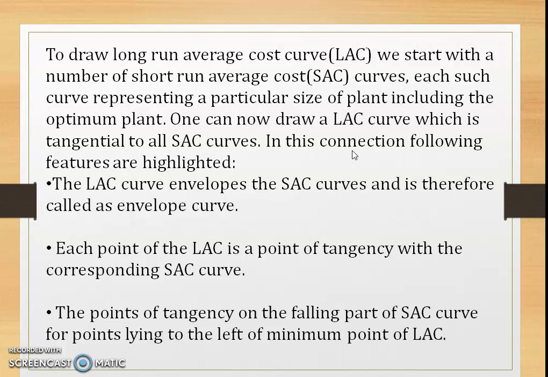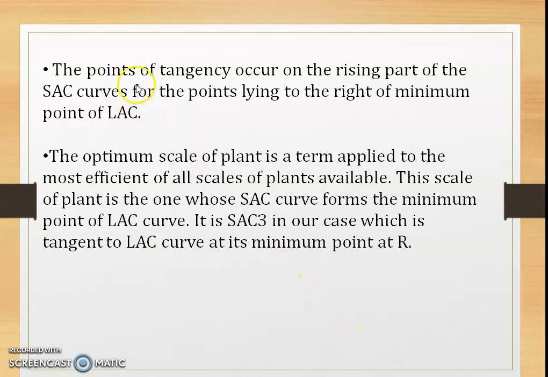In this connection, the following features are highlighted. The LAC curve envelopes the SAC curves and it is therefore called the envelope curve or planning curve. Each point of LAC is a point of tangency with the corresponding SAC curve, which I just showed in the graph itself. The points of tangency lie on the falling part of the SAC curve for points lying to the left of the minimum point of LAC. The points of tangency occur on the rising part of the SAC curve for points lying to the right of the minimum point of LAC.